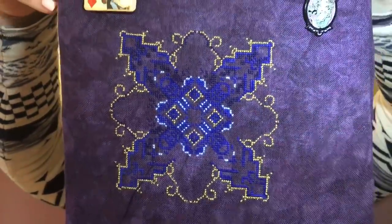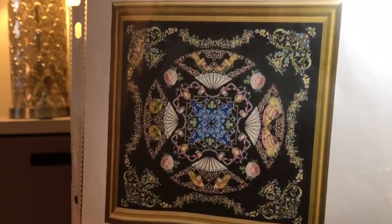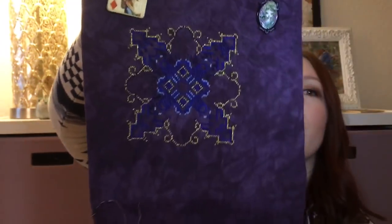So here's where I am on that. This is definitely going to be one of the fastest Chatelaines to stitch — it's not very dense. The pattern has a lot of open space. I've got that whole blue center done, and everything else is kind of spread out. It's not really dense, so I do think it'll stitch pretty fast. That's why I went ahead and got the beads. Probably wishful thinking — I'm probably not going to have this thing done for five years — but I just had to have the beads. I think I might bead as I go on this one instead of doing all the stitching and then beading, because it bugs me how the middle doesn't show up super great. I need the light colors of the beads to offset the deep dark purple. I'm really anxious just to get those beads on there and see what it looks like.